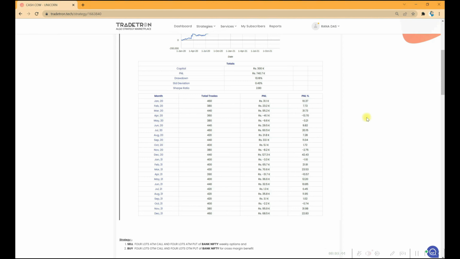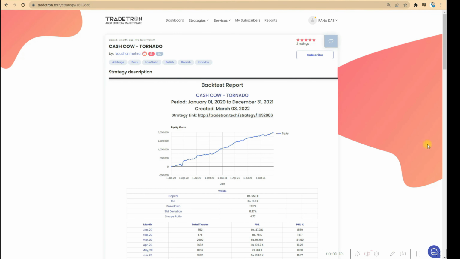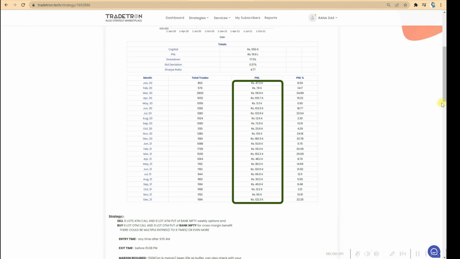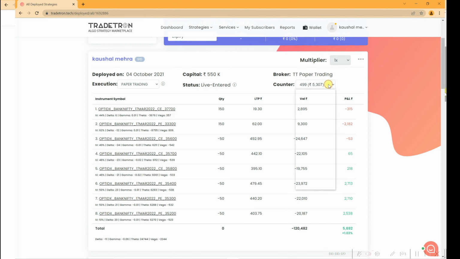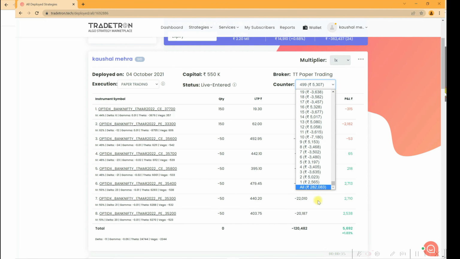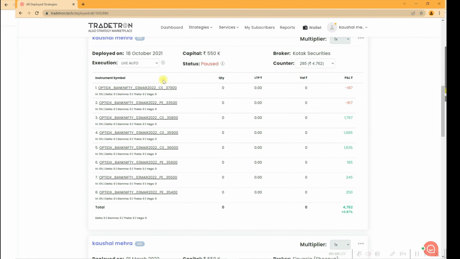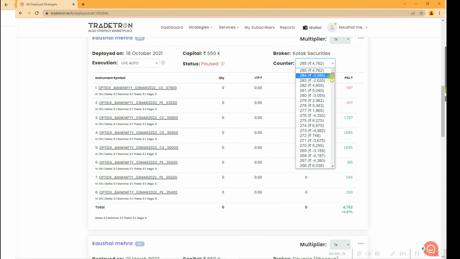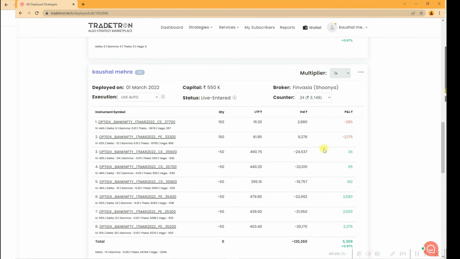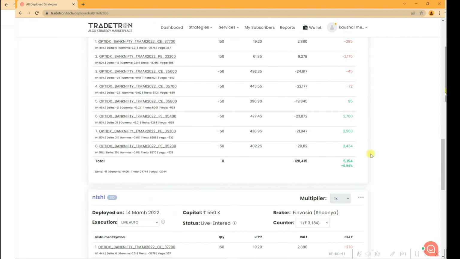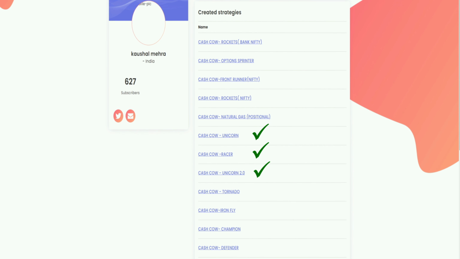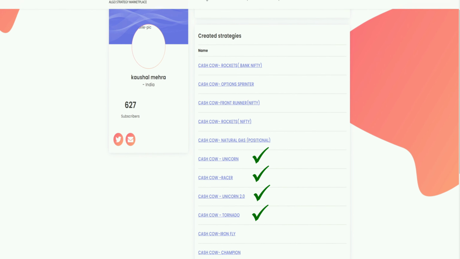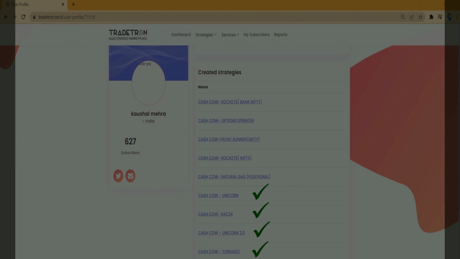The last example is a strategy which has been profitable every month for 2 years. The returns are great, but that doesn't make this the best strategy out there. And I wouldn't go and put all my money on one strategy. It has been performing for the past 2 years, but that doesn't guarantee that it will perform every month in future. It definitely is a good strategy and I have it in my portfolio. But I never put all my money on one particular strategy. I go for a minimum of 3 and a maximum of 4 strategies. All the strategies I spoke about are part of my portfolio.